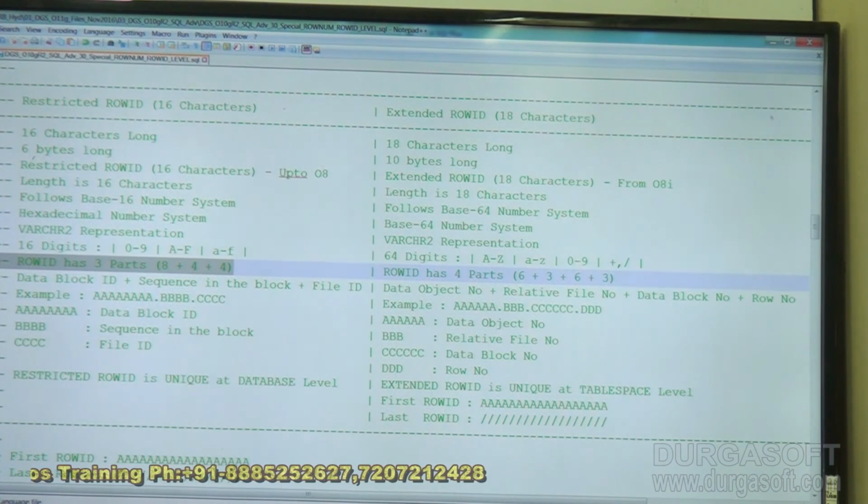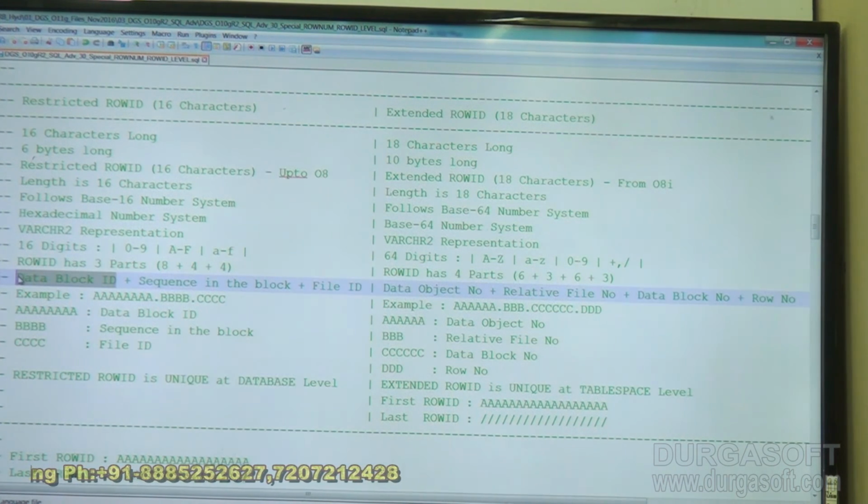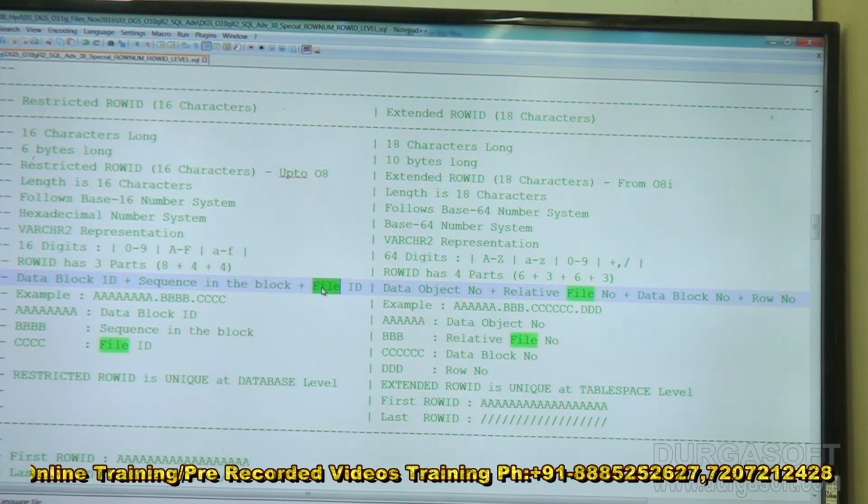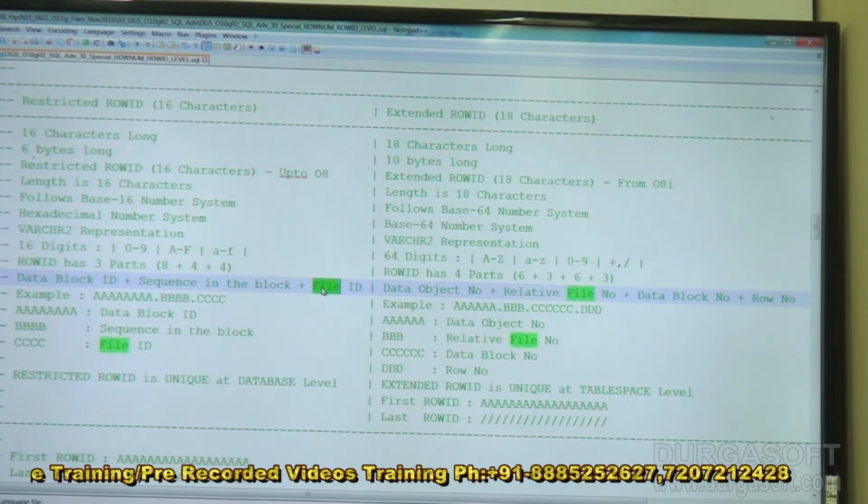When it comes to the restricted row ID, the 3 parts are the data block number or data block ID, the sequence in the block or the row number in the block, and the file number, data file number or file ID. The first one is block number, second one is row number, third one is file number.